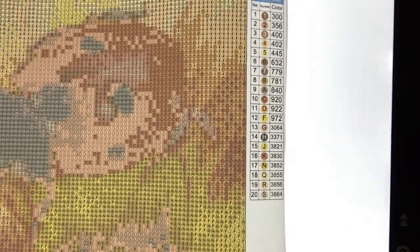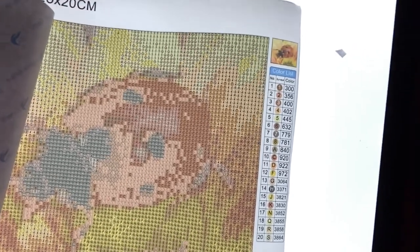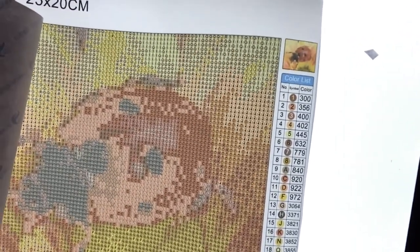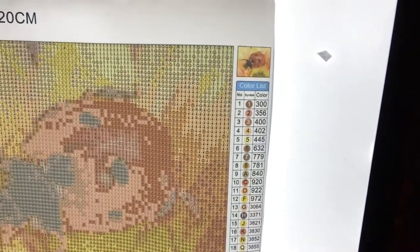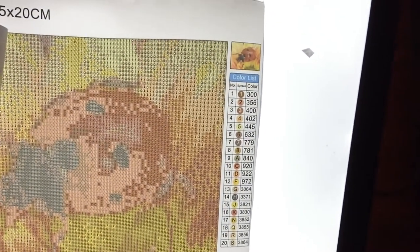We turn that off, so you might be able to see it better. Nope, because of the ring light. Let me get the ring light. There we go. That's better, isn't it? So the print is excellent. I can't fault the print. Every single symbol I can see clearly. So yeah, I think the print is lovely.